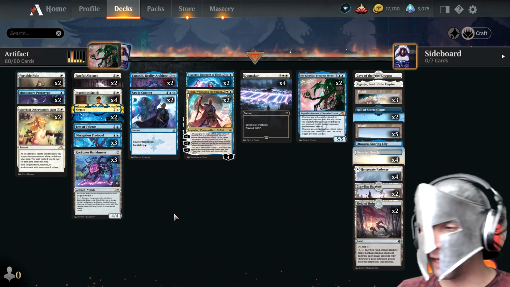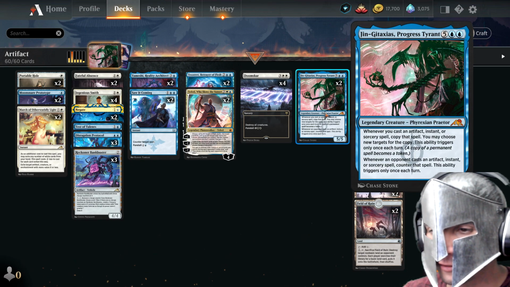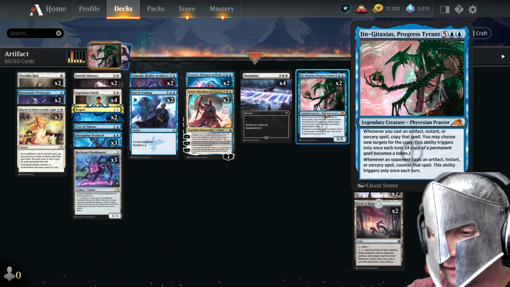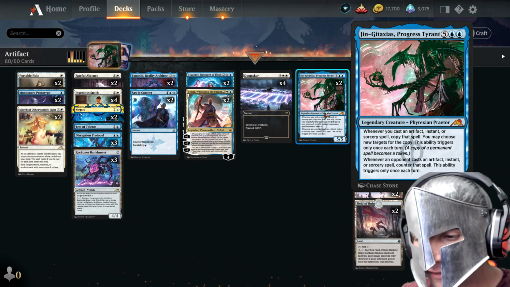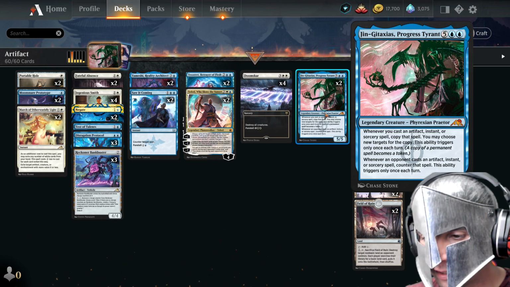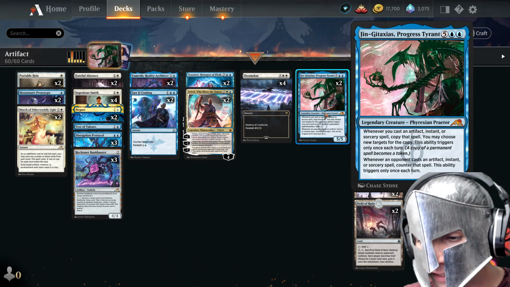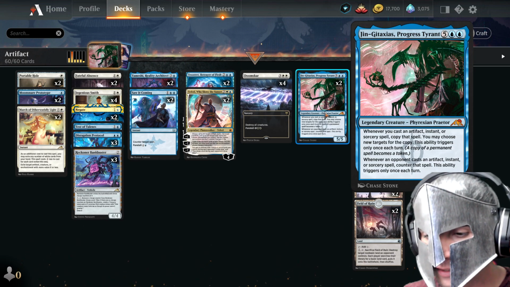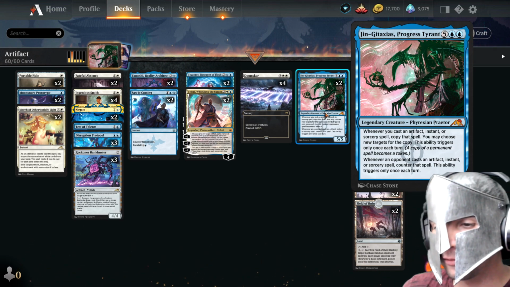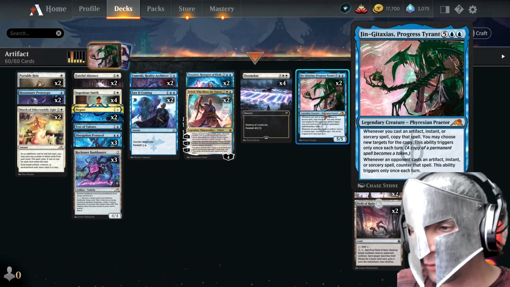And what we got today, guys? So we have Jin-Gitaxias, Progress Tyrant. This thing is a 7. Whenever you cast an artifact, instant or sorcery, copy the spell. You may choose new targets, and this ability only happens once. Whenever an opponent casts an artifact, instant, or sorcery, counter the spell, and this ability triggers only once. So, that's it. That's all you've got to do.